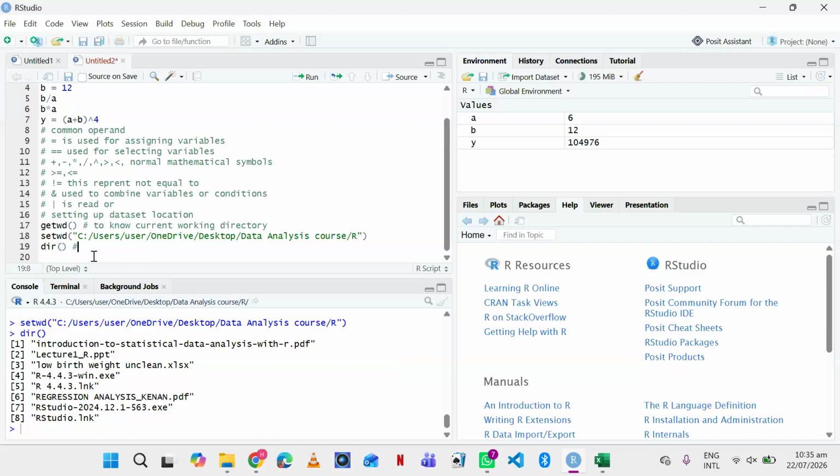So hash: used to show files and documents in WD. WD basically is working directory.